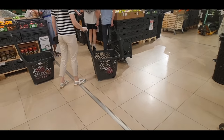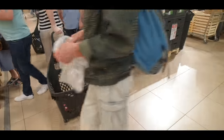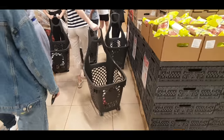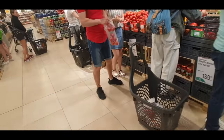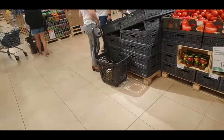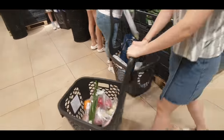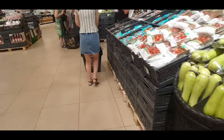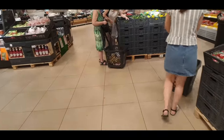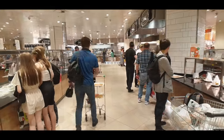I want to show you how a lot of people like to shop in Russia. Instead of full shopping baskets, they use these little hand trucks on wheels — you can see quite a few of them here in the fruit and veg section. It's a very popular way to shop here. It does limit how much you can carry, but you'll see these little wheeled trolleys much more often in Russian supermarkets than anywhere else.